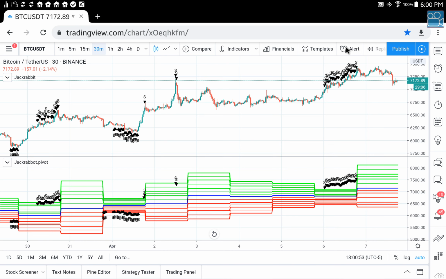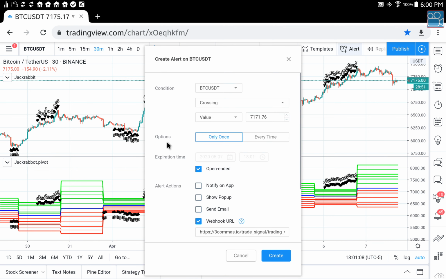So let's go here to an alert. Let's set this up, because this is really a nice alert. This is a nice pattern. And now it's going to load the alert window. Okay, once it's finished loading, go to Jackrabbit.